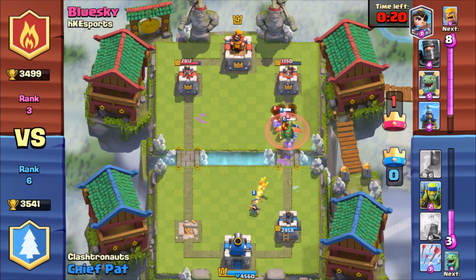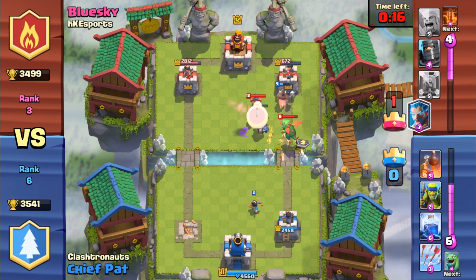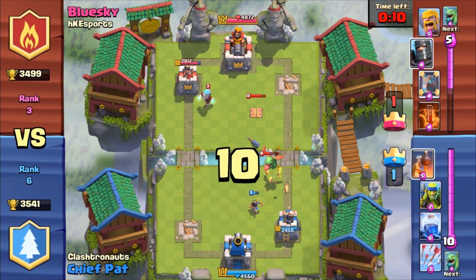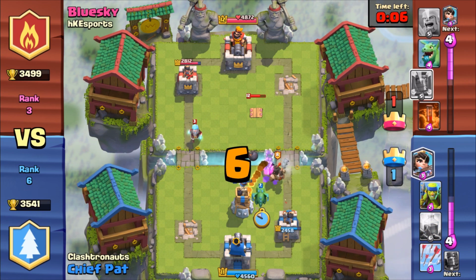Looks like we're going to go on a push on the right-hand side with our Dark Prince as well as our Hog Rider. Hog Rider's going to plow through the tower as the Dark Prince bowling balls some princesses out of the way. That's going to give us our first tower of the game. All in all, knotted up at 1, and it looks like both towers are almost completely full health.